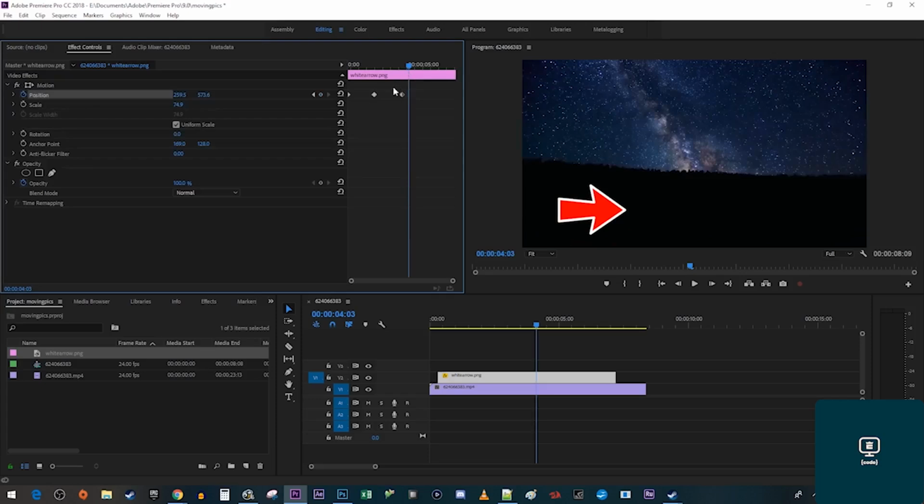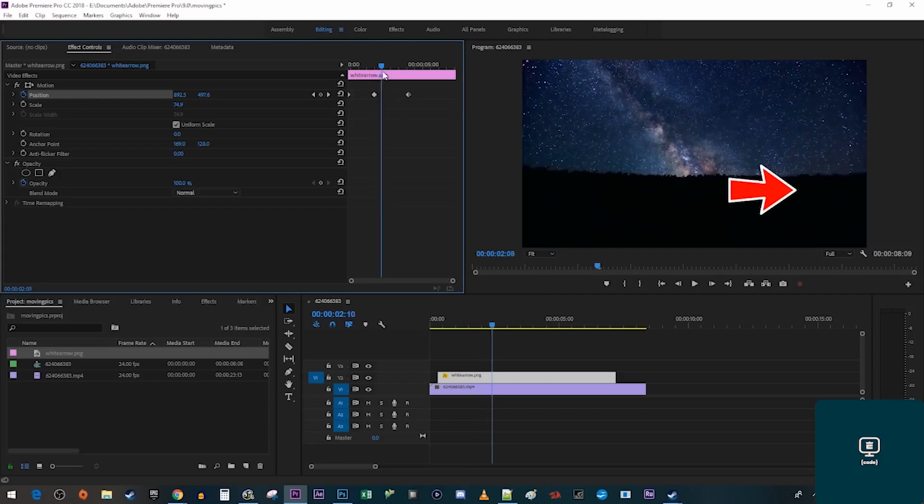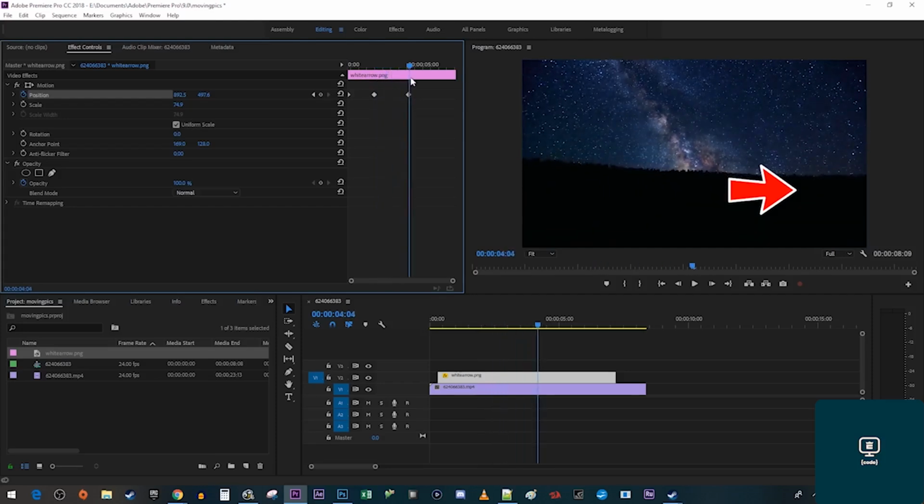But let's say you want the image to pause in between the second and third keyframes animation and then move again after the pause. I'm going to delete this third keyframe and instead click the little circle between these two arrows next to position. This will create an additional keyframe at the time head's location, which represents the current position of your image. This means that however big this gap is between keyframes 2 and 3 is how long your image will stay put at the second keyframe's location.